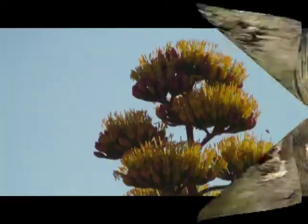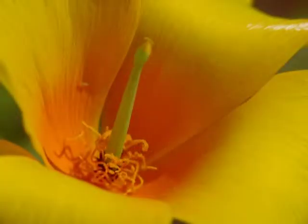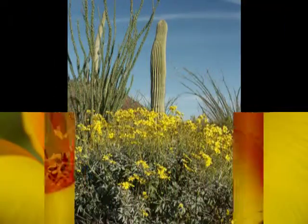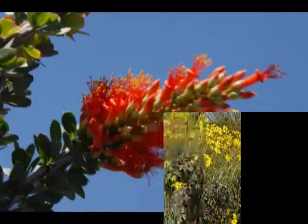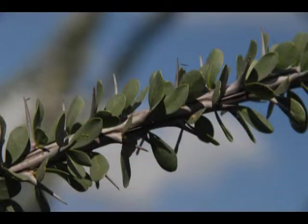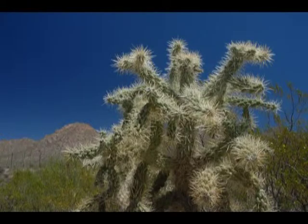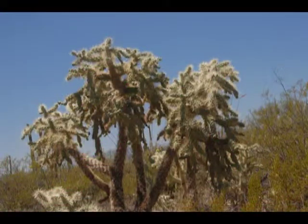My name is Tom Hewlin and I am organizing the Friends of the Sonoran Desert National Monument. The Sonoran Desert National Monument was actually proclaimed by President Clinton in 2001 at the origin of then-Secretary of the Interior Bruce Babbitt and others, to add an additional layer of protection for this interesting and important piece of land.